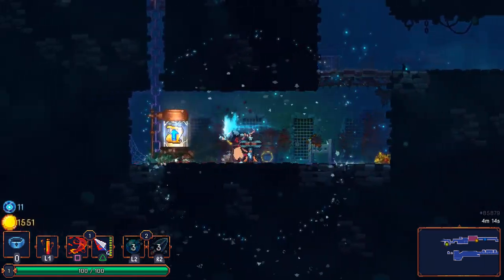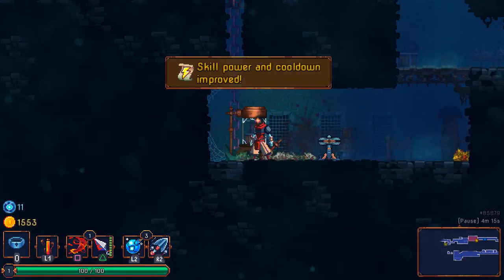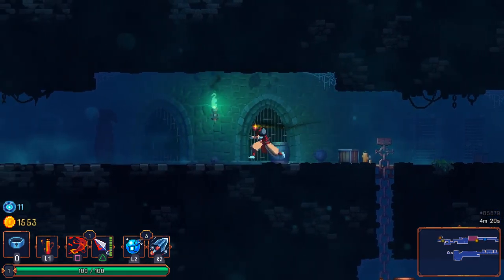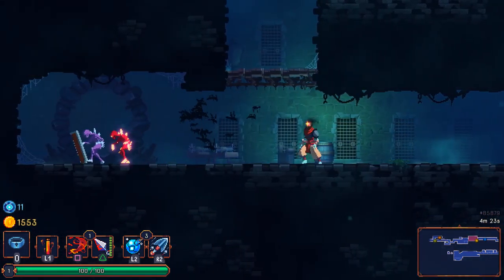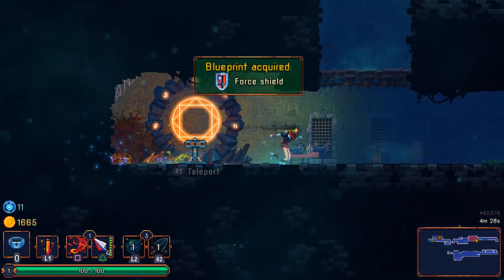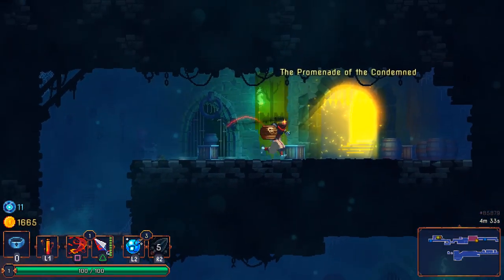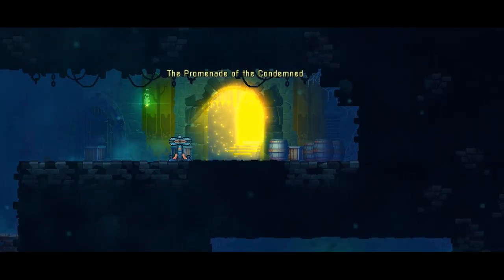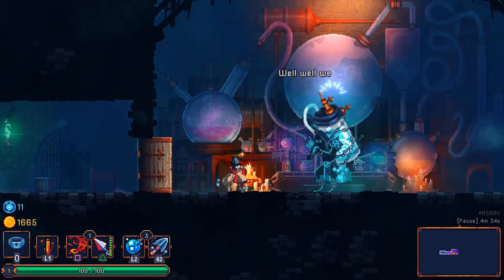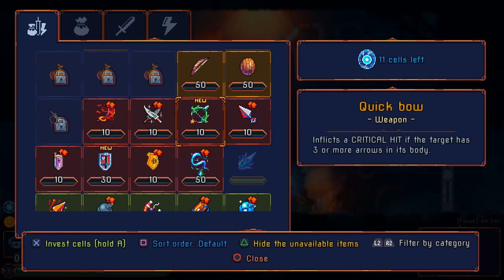I should also be using my skills whenever possible. I don't know, maybe I do like this sword. It's just the delay before the first hit. Force shield, ooh, shiny. Promenade of the Condemned. Alright, this is the horizontal area. Or it will be, once we actually get there. Okay, so we can unlock the quick bow.